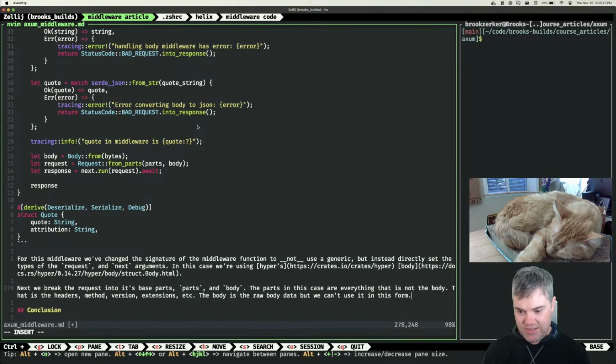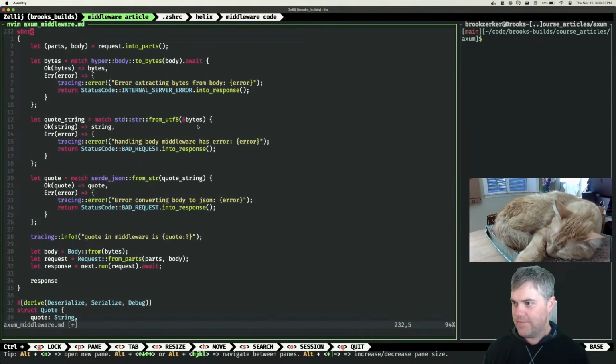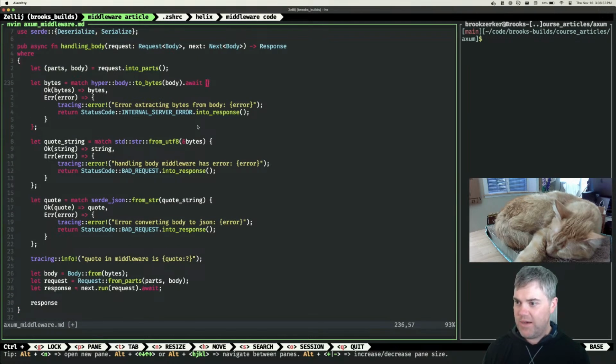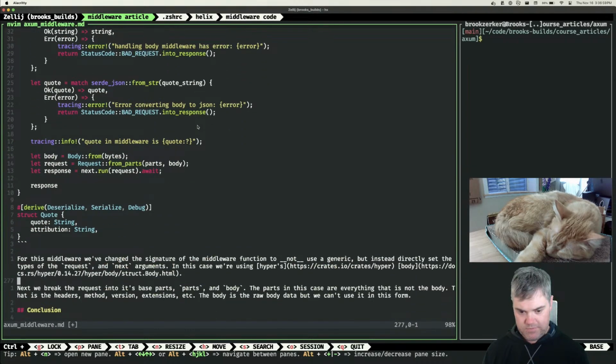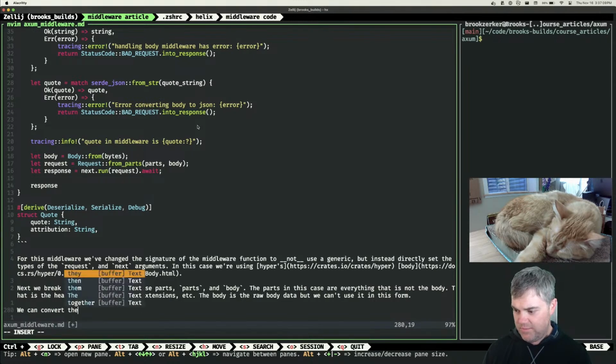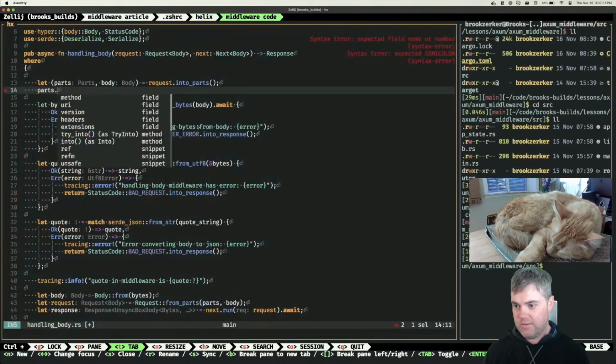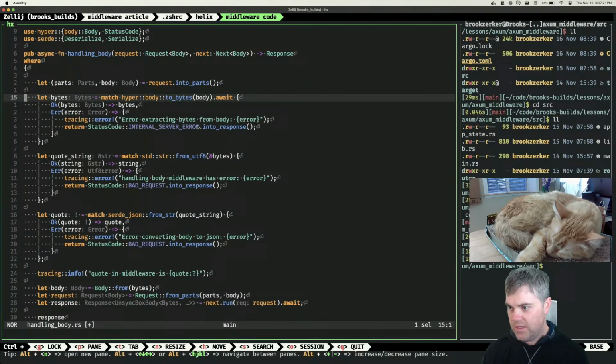Okay, so the body is the raw data, but we can't use it in this form. So next up, we convert the body to bytes. Which type of bytes are these? They're hyper body bytes.